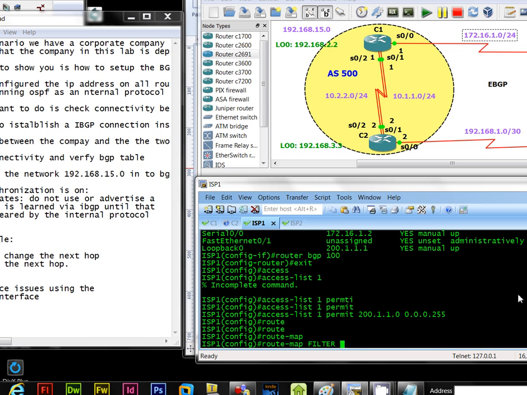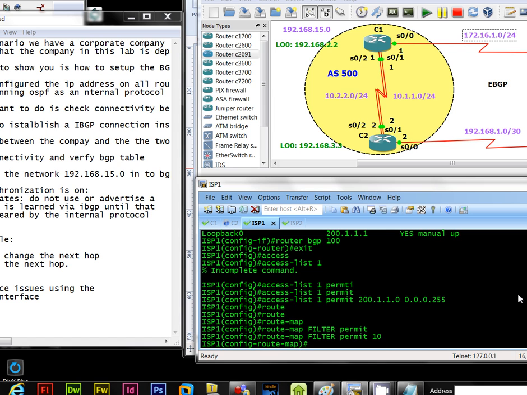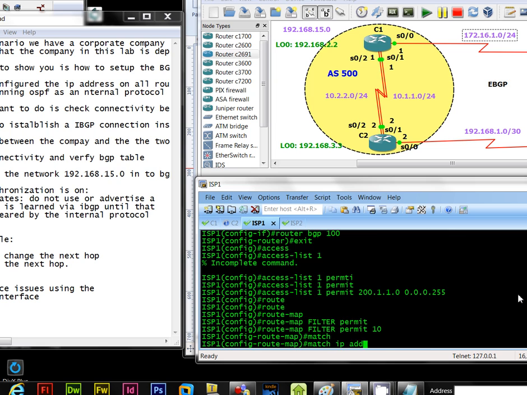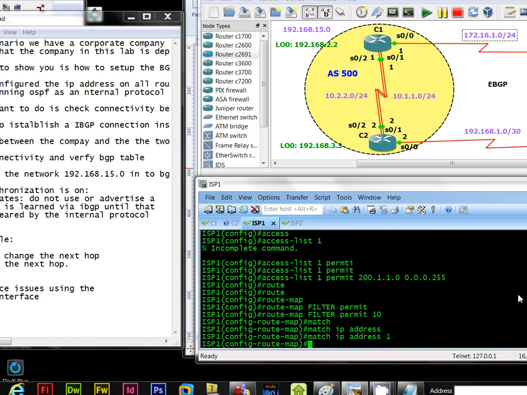Route-map FILTER permit, sequence number 10, match IP address, access list 1. Match the access list number 1.